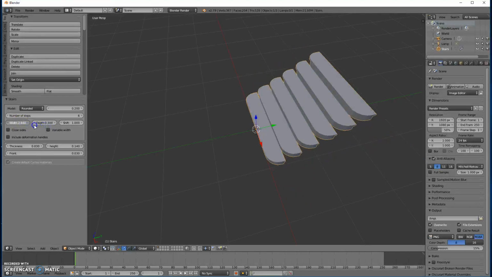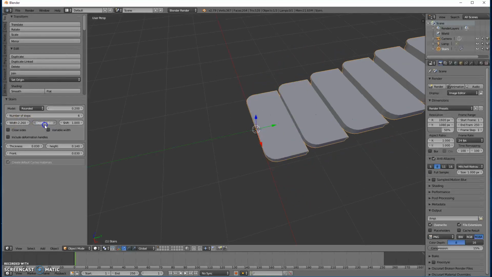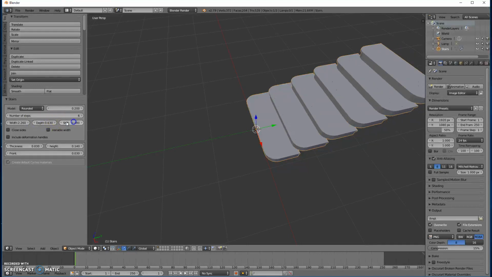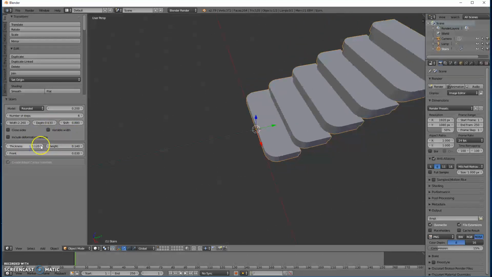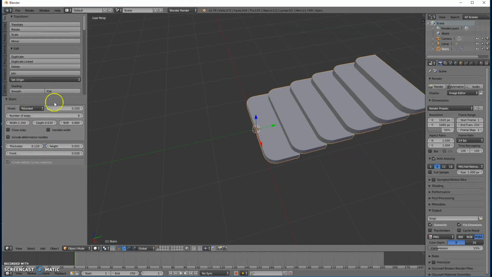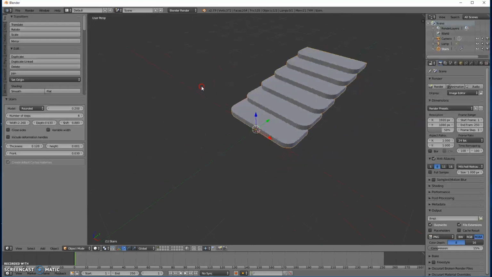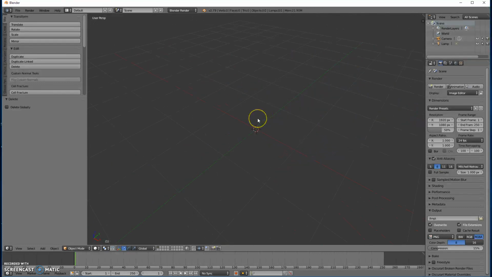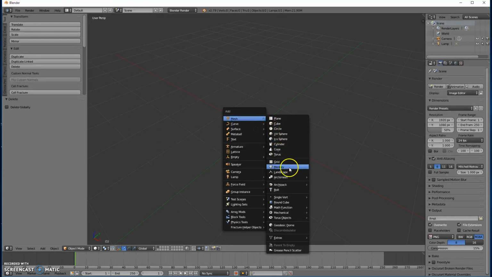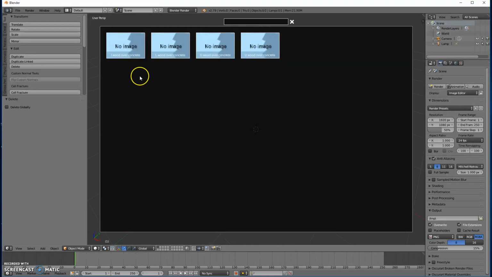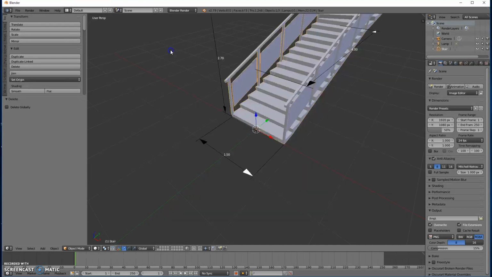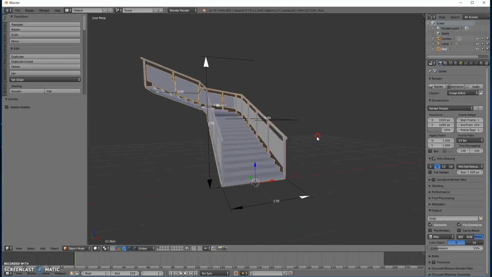So you can change lots of different settings very quickly, getting different results to play around with. There's also, if I add another object here, I'm going to go down to Arch Pack, where I also have some different things like this. I'm going to click on Stair again, and it doesn't give me an image of this. You have some descriptions, but I'm going to go ahead and click on one of them, and cool.